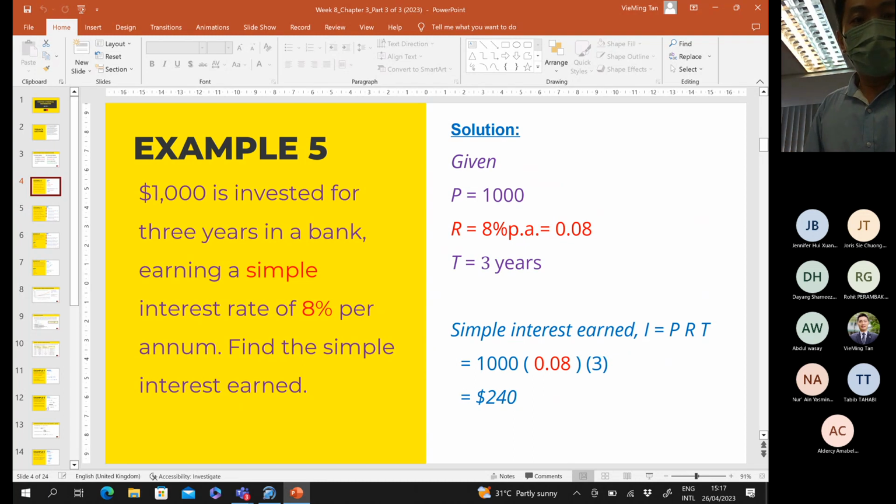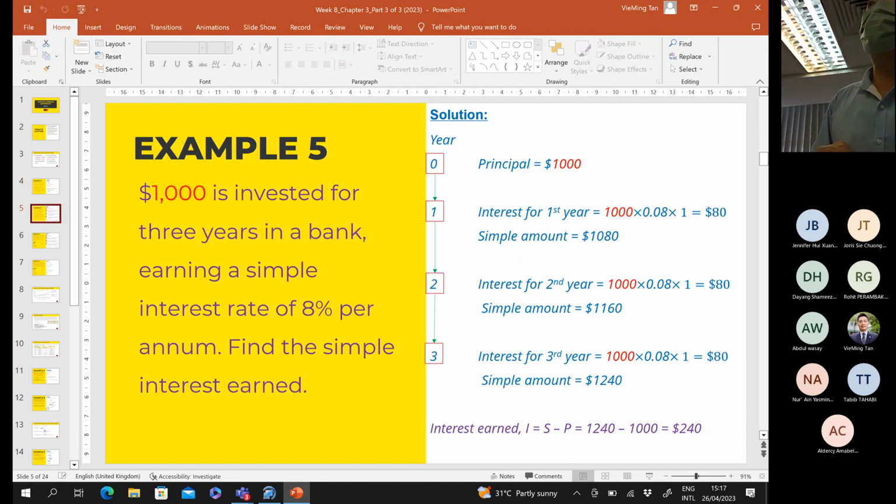Okay. So from this process, you may find that the interest earned every year seems to be the same. 80, 80, 80. Can you see that? Year 1, interest 80. Year 2 also 80. Year 3 also 80. So another name for the simple interest rate is spread rate, FLAT. Why? Because every year the interest earned value is the same. So it's also called spread rate, FLAT.